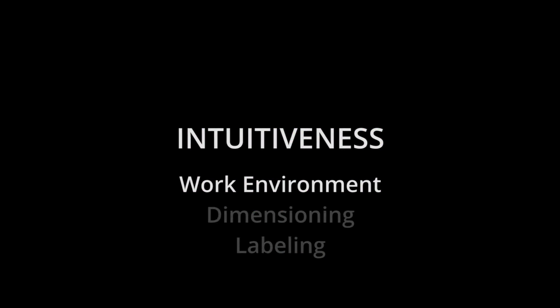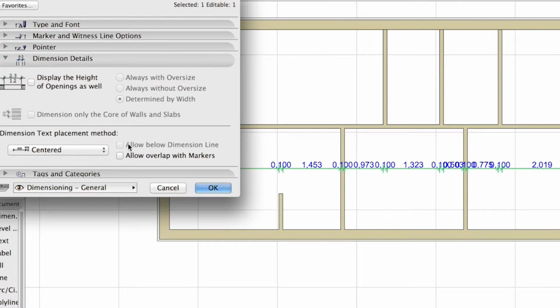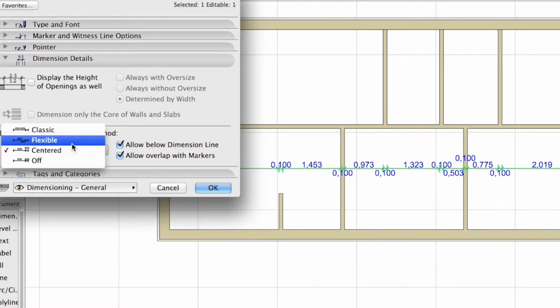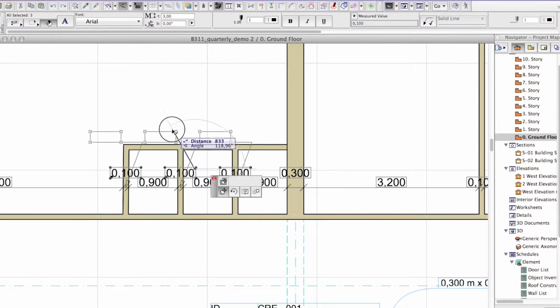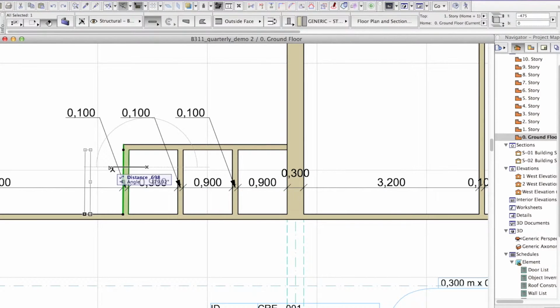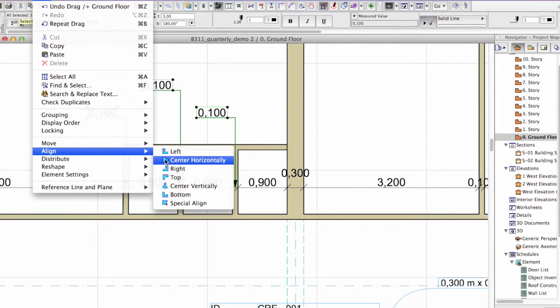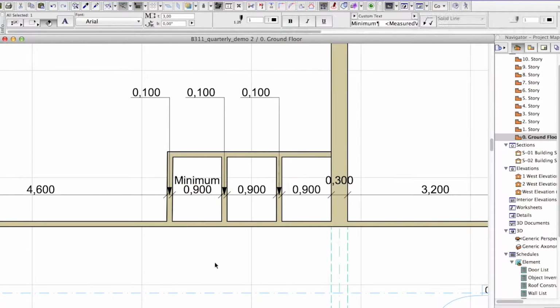Archicad 19 aims to ensure daily repetitive annotation tasks are clutter-free with minimal manual adjustment needed, in order to support fast, creative design. A new controllable placement method of dimension text is introduced to help automatic placement of text, for example, underneath dimension lines. Pointers for dimension text help dimension narrow structures close to each other by automatically adding pointers when repositioning dimension texts. More flexible editing by the splitting of dimension lines is also supported with a single click.